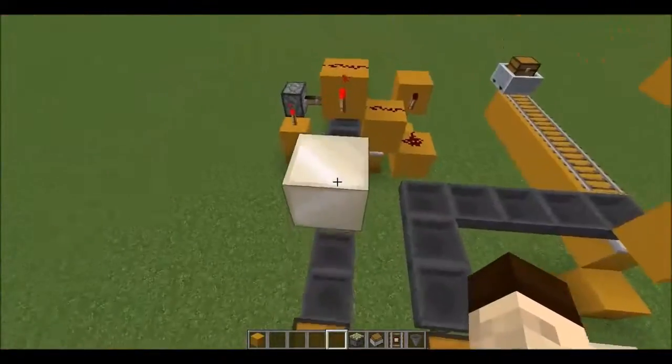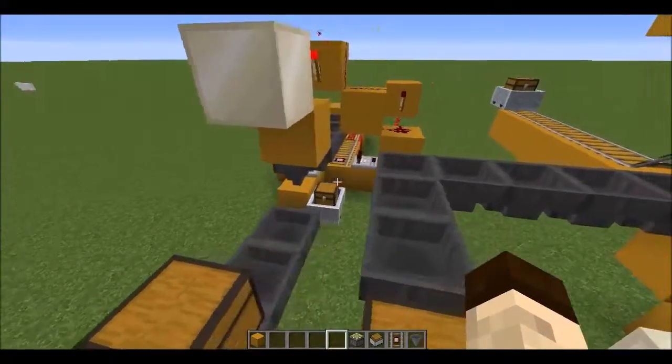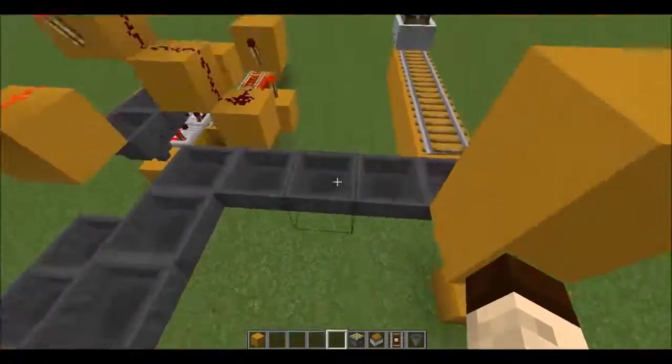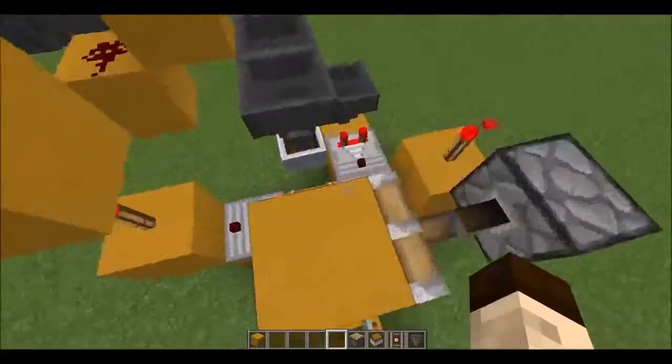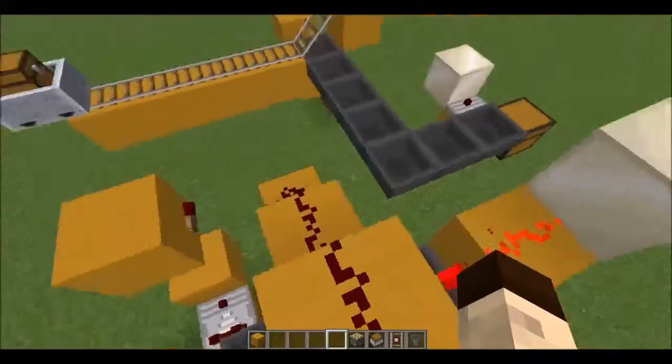And I also added some lights, so when the minecart's on there, that light will turn on saying, hey, we're ready, take some items away. And when there's items in here, this light will turn on saying, hey, you got some items. So yeah, I'm going to explain this a little better and build this for you guys on the Spazcraft.